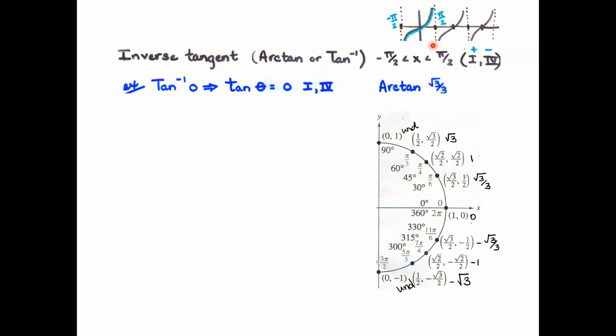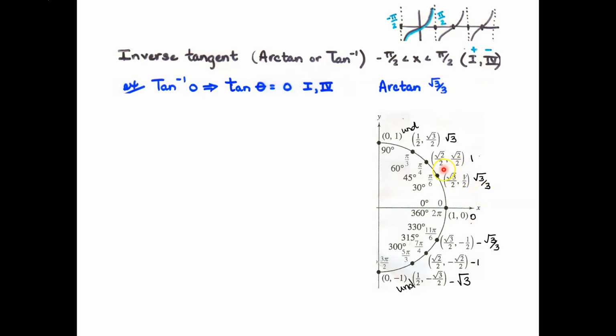So if they asked me inverse tangent of 0, that means that tangent is equal to 0. I'm playing Jeopardy. They're giving me the answer. I'm looking for the question, and I only have first and fourth quadrants to choose from. So I'm going to come over here and look at my first and fourth quadrants to find my tangent value. Now, remember that tangent is sine divided by cosine. So I've just gone through here on the unit circle and said sine divided by cosine, 0 divided by 1 is 0. 1/2 divided by square root of 3 over 2 is square root of 3 over 3.